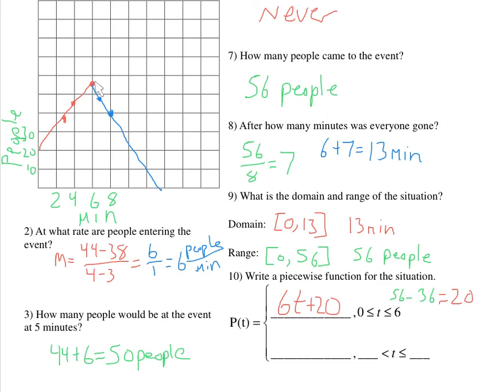Now, the next one is the blue graph. Same idea, but this one has a negative 8t slope. The problem is your y-intercept is a little bit trickier here because it's way up here. So we have to think, okay, if I go way up here. Now, if we're subtracting 8 over and over, aren't I adding 8 6 times? So what is 6 times 8? That would be 48. 6 times 8 is 48. So what I'm doing is I'm adding 48 to 56.